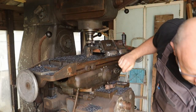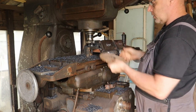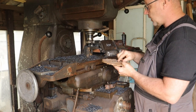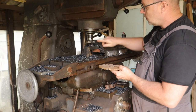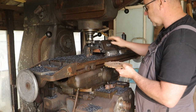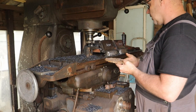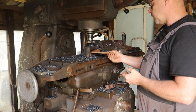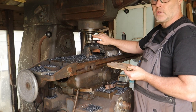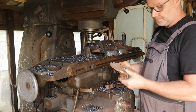This morning I've been looking for a mill for the slots. I found some. Now I have to make an adapter, or get one made on a lathe, to fit this mill on this chuck or adapter, whatever you call it. It's a taper cone. And then I can use it for this, but first I'll finish all the milling with this one, because I need the head to take to the guy with the lathe so he can fit everything properly.